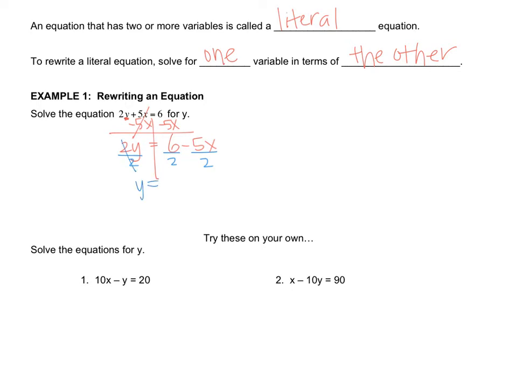And I should always reduce if I can. 6 divided by 2 is 3. And there are a couple things you can do. One is that you can divide 5 divided by 2 and get 2.5. But what I'd like you to do is leave it as the fraction 5 halves. If it doesn't go in evenly, leave it.